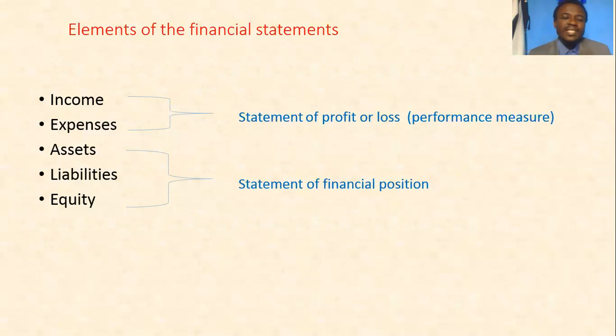Good. And then the statement of financial position tells us the asset balances and the balances of your liabilities. The assets are what you own, what you have in your business, and the liabilities are what you owe others as well. When you deduct what you owe from what you own, it gives you your equity. So the residual value becomes your equity, that's the owner's interest.